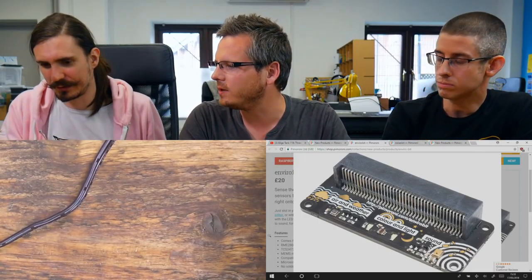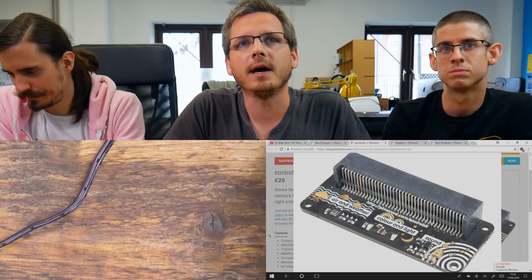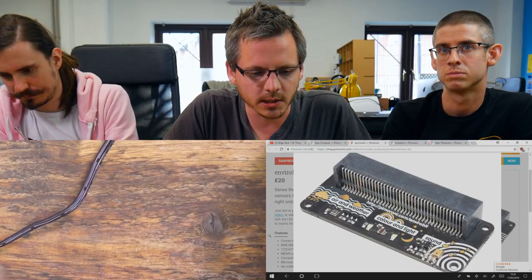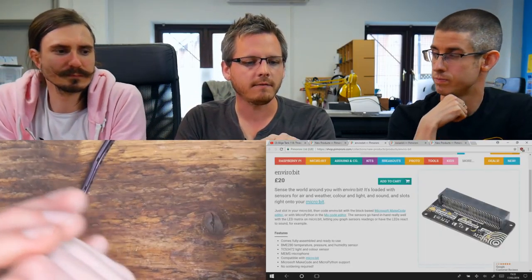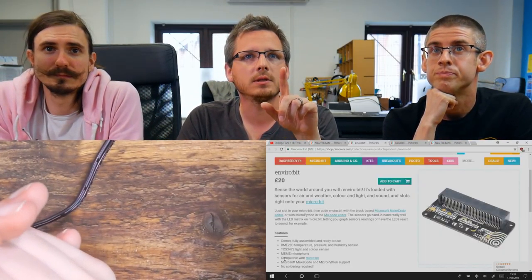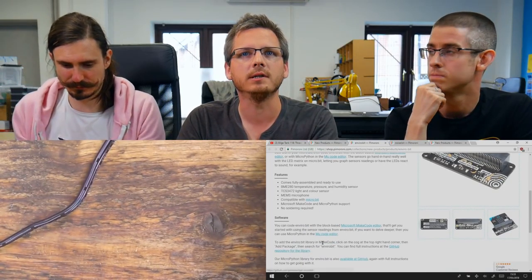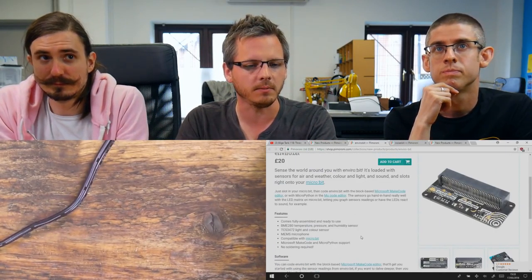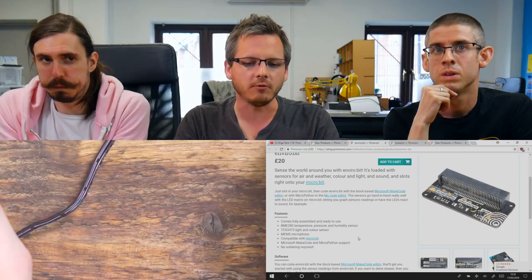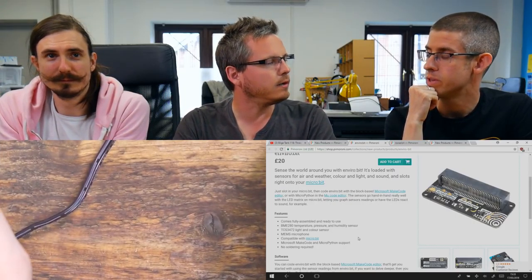We should have had a closer look at the LED shim, actually, while we're at it. So that is the Envirobit, fully assembled, no soldering required as usual with our Microbit stuff, and that's £20 and available now. As usual, Sandy's written a really nice product description which tells you the individual part numbers of the things that are on there, so you can go and look at more information about them if you like. But generally with our Microbit stuff, we try to make it super accessible so you don't really need to worry about that kind of thing.